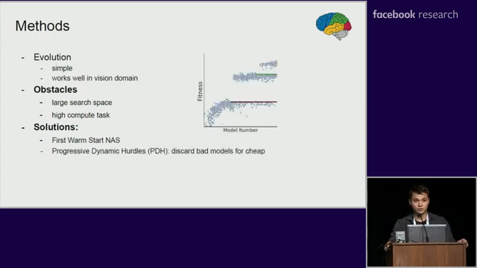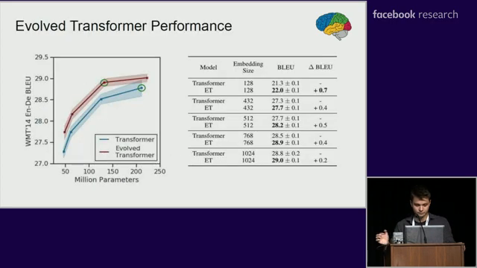The second method we use is one that we developed ourselves called progressive dynamic hurdles. In short, what we do is establish what we call hurdles using mean population fitness at different train steps. And then when we're training a candidate model to evaluate it for fitness, we compare it to these hurdles, and if it's performing worse than the hurdles, then we just end its training right there and save all that compute. And that's what you're seeing in this figure on the right. The lines represent the hurdle values, and the dots beneath those lines represent the models that never got the full amount of training, and that's compute that we saved. So in our setup, this saved us roughly 75% of our compute.